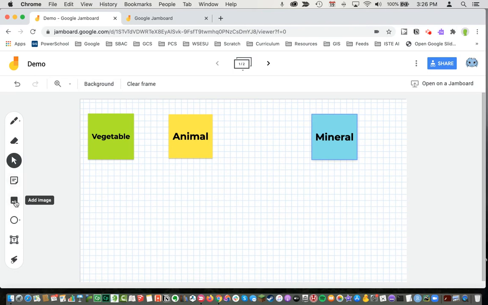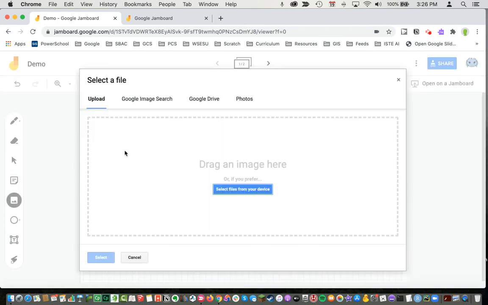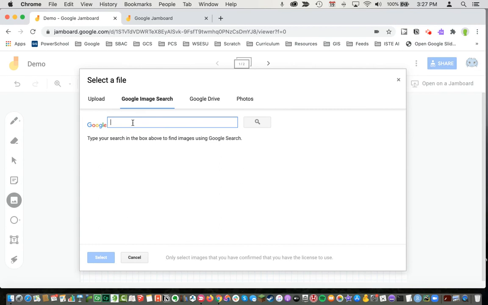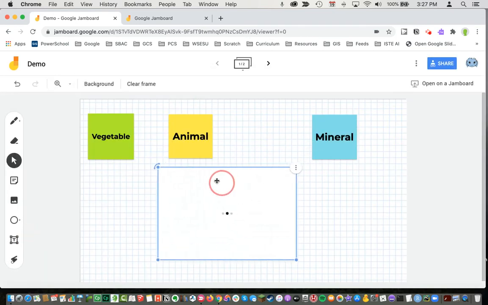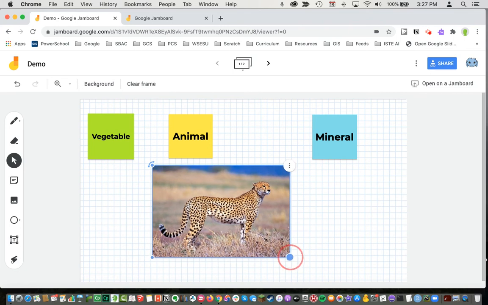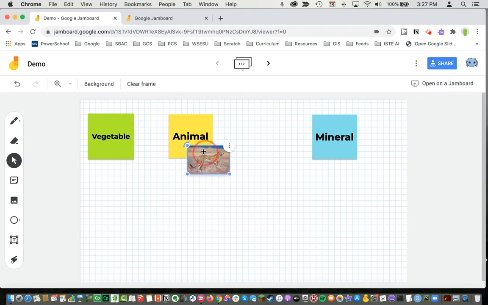Below the sticky note tool is the image tool, and you can upload something from your computer or from Google Drive or Google Photos, but the most useful thing is to do the image search and just find what comes up. Likewise, with the image, you can stretch it or shrink it, move it all around, anything you want to do.